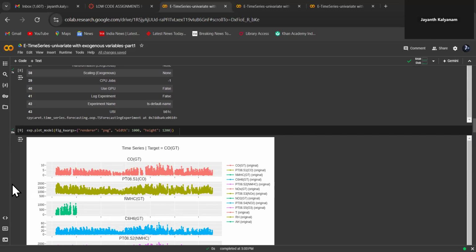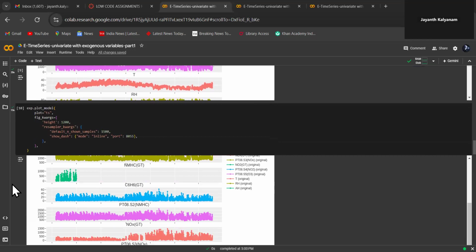Next, plotting the target variable. The first time series plot visualizes the target variable COGT with other variables. As the data set is very large, the PNG static renderer is used to speed up rendering.